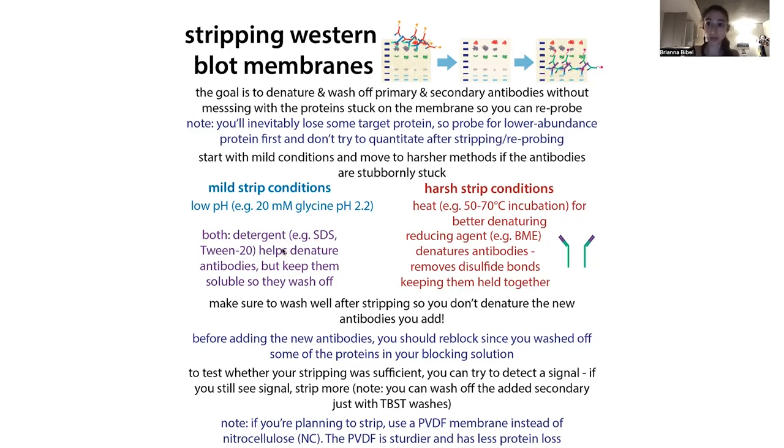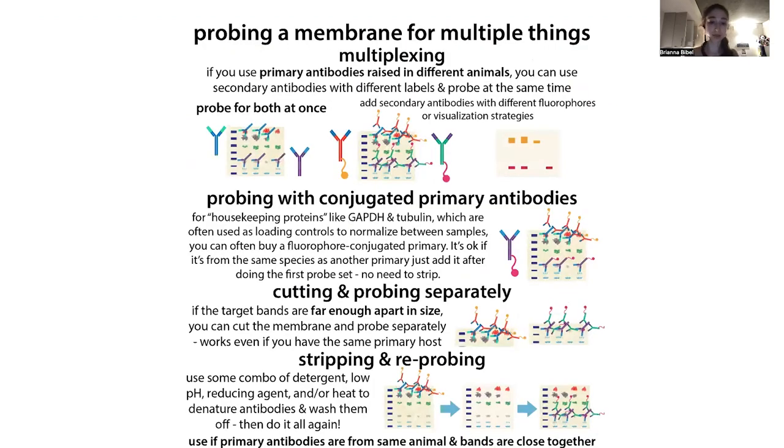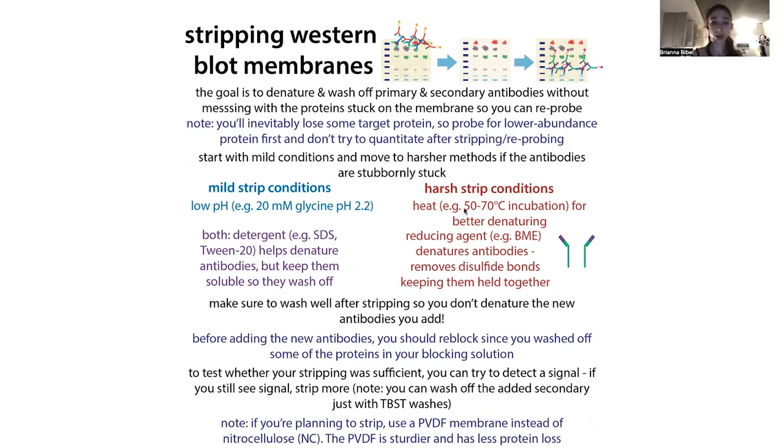This is one of the reasons why we use SDS to run the gel: it's going to coat the proteins once they're unfolded and allow them to travel through the gel in soluble form rather than clumping up with one another. Detergents can do this because they have hydrophilic parts and hydrophobic parts, so the parts that water likes and the parts that water won't hang out with. So it's able to help keep them soluble, and then we can wash things off.